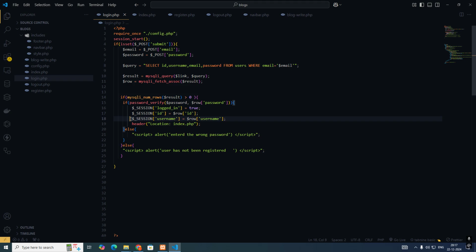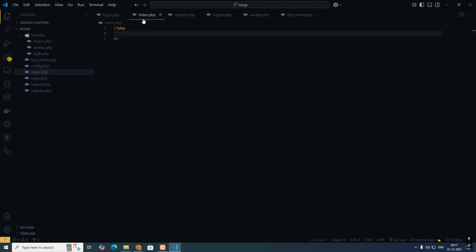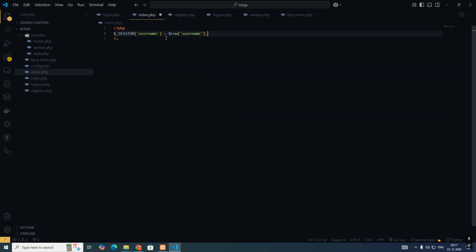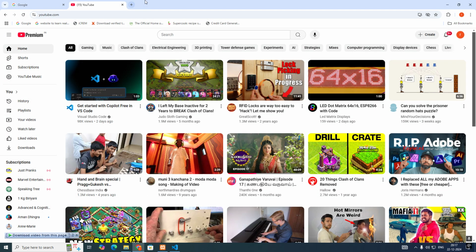index.php, and I need to print this name. So what I'll do here is echo and print it. Just a sec. I'll just copy this entire thing and paste it here. But before that, I'll just use print. Definitely, this is going to throw me an error because I have not started a session variable. Let's give it a try.